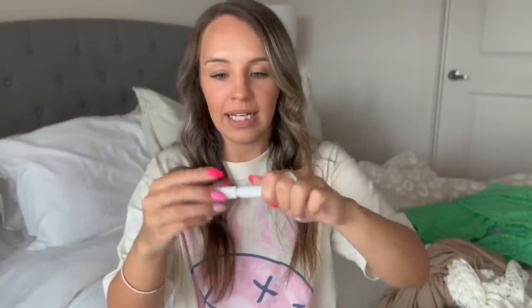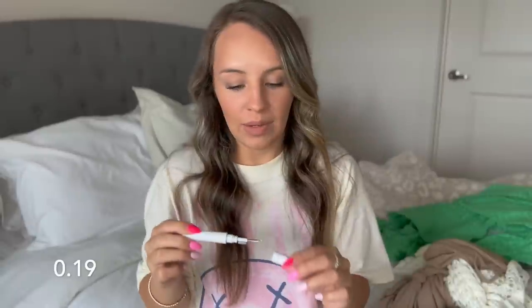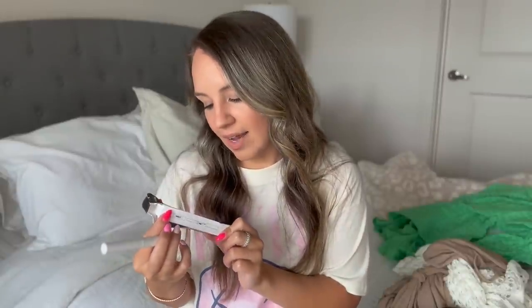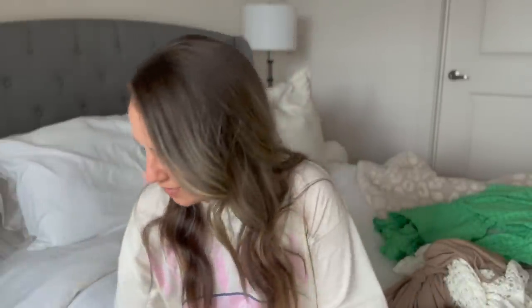Another little thing I got was a multi-cleaning pin, advertised for cleaning out your AirPod case. I definitely need this because my AirPods are disgusting. It is a multi-cleaning tool so you can use it for other things, but it's advertised to clean out those earbuds and everybody probably needs to clean their AirPods. This was like a dollar or two — very, very cheap.